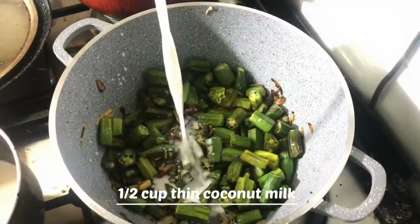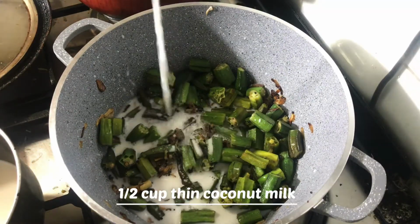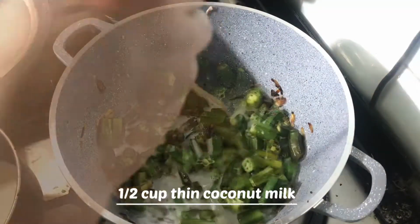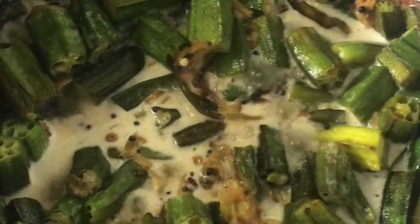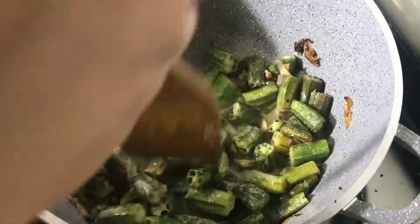And then add 1/2 cup of thin coconut milk and cook the lady's finger for about 5 minutes in medium flame. As you can see, after 5 minutes, lady's finger is soft and cooked.